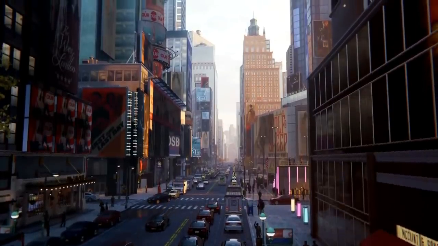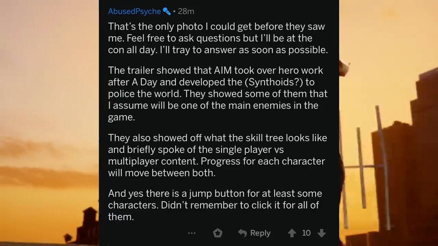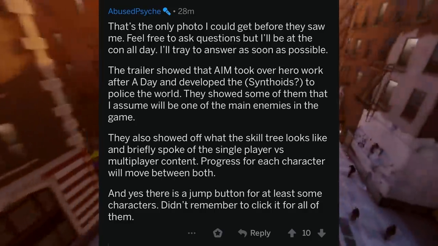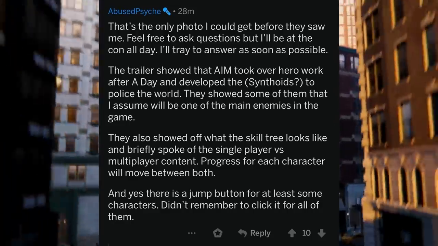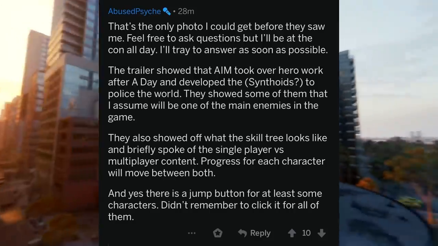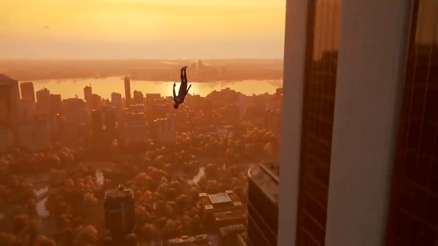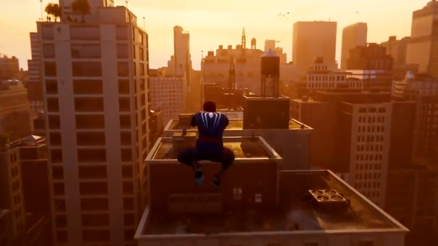It would be very unlikely if that didn't happen, but he went a little more in depth and said the trailer showed that AIM took over hero work after A-Day and developed the Synthoids, essentially to police the world. They showed some of them, which I assume will be among the main enemies in the game. They also showed what the skill tree looks like and briefly spoke of the single player versus multiplayer content. Progress for each character will move between both, and yes, there is a jump button for at least some characters. He didn't remember to click it for all of them, of course.